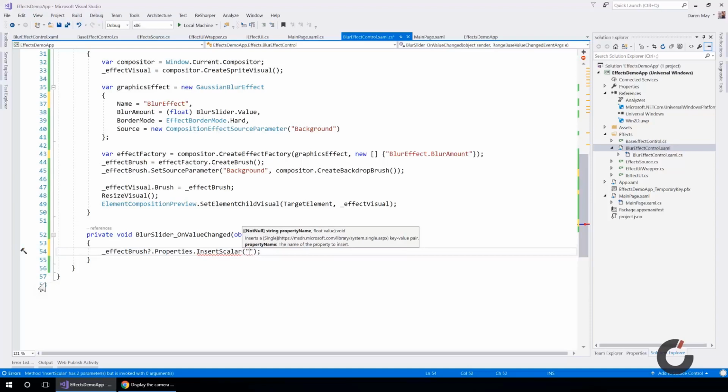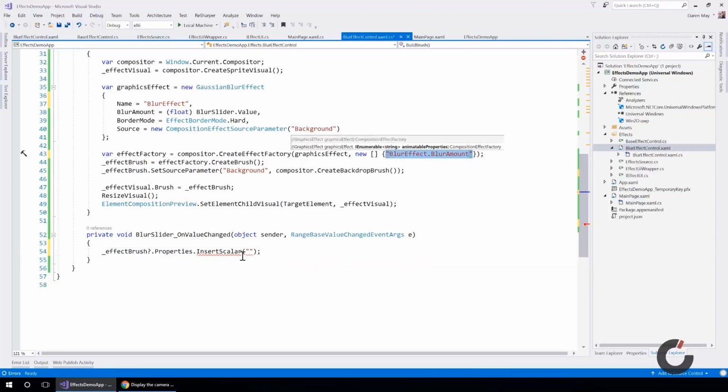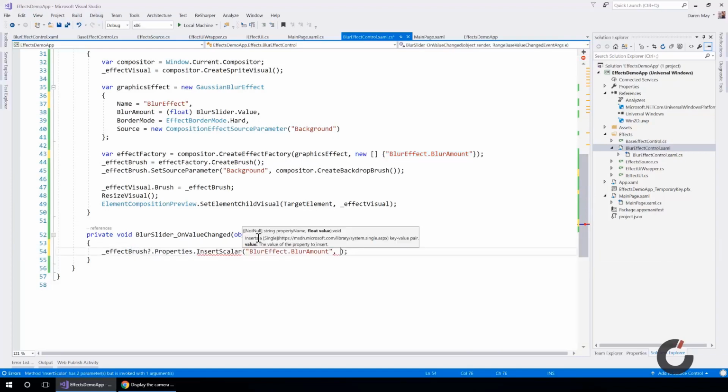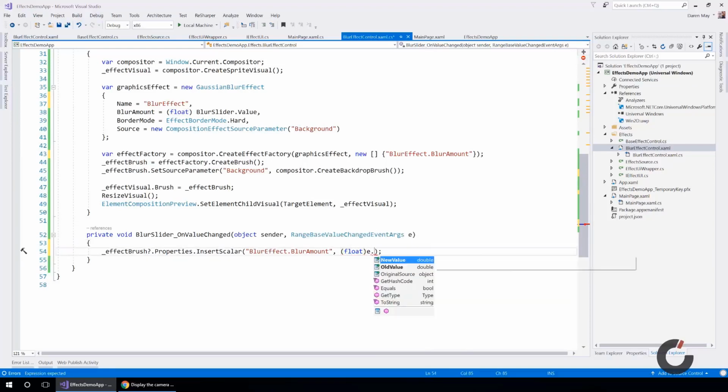And so we want to replace the value of this property with a float, and we're in the event handler for the slider value change, e.new value.